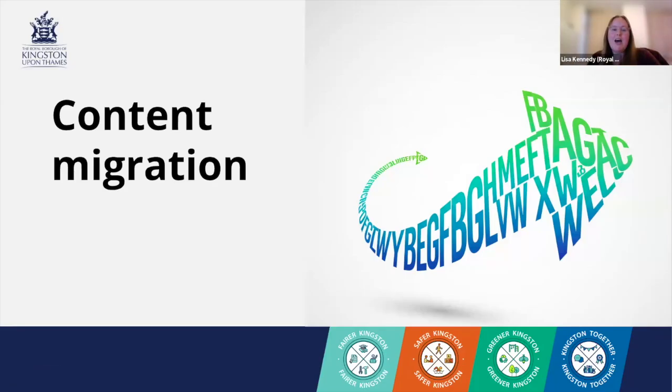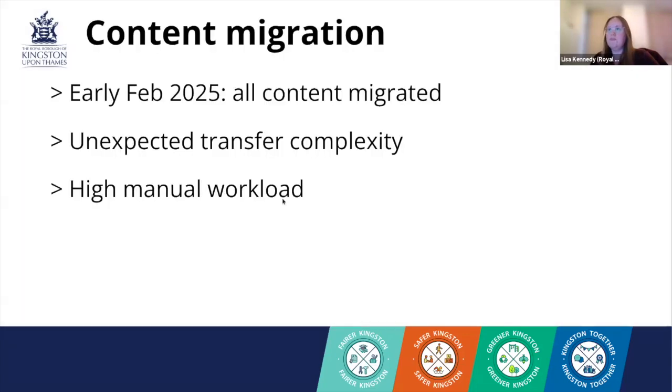Thanks, Dolan. So, as mentioned before, the content migration was a big area for us, and one that we knew could probably cause us quite a few problems. So I'm going to talk a little bit more about our approach to the content migration, which was a combination of automated and manual migration. We completed the automated migration in early February 2025. We only did one migration of content overall through the automated process, but we knew there'd be significant manual work involved with this.